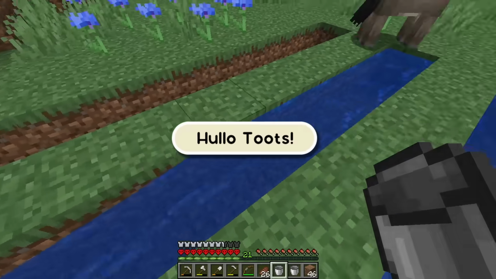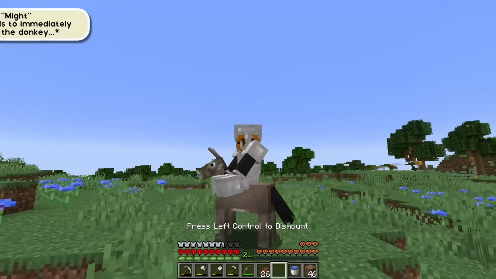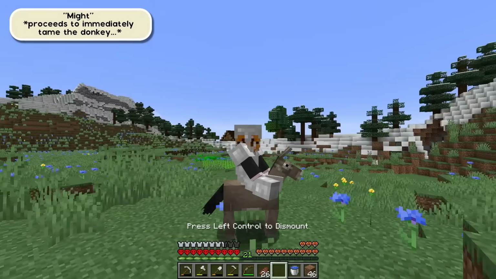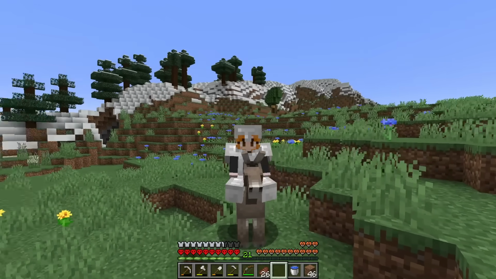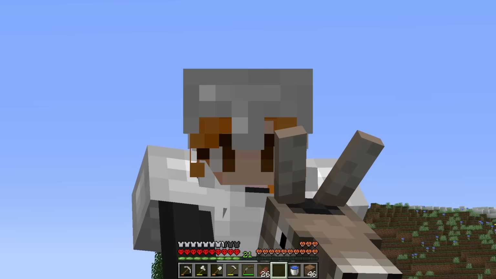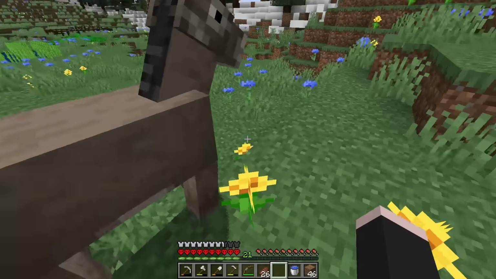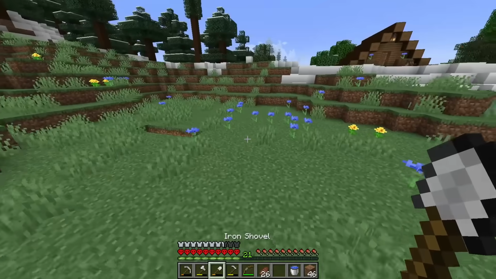Hello, Mr. Donkey. This is a very friendly donkey, so we might tame him. I kind of feel bad being on his back because I'm so huge compared to him. Well, we've got our new friend, Patrick the donkey. And Patrick is just taking us somewhere. I'm not really sure where we're going. Okay, Tootsie, focus please.